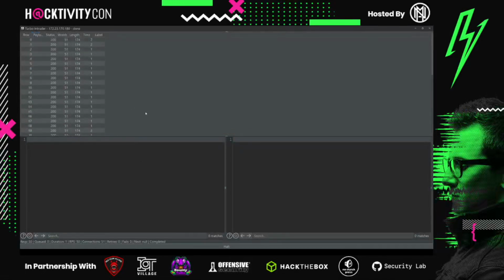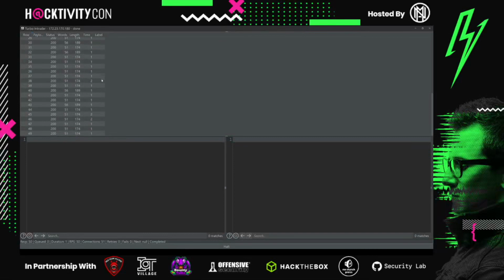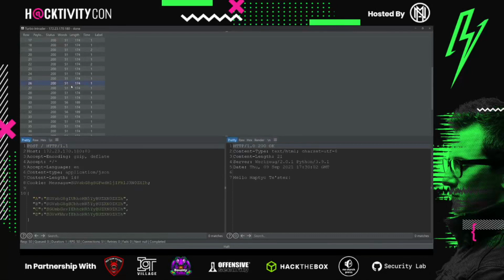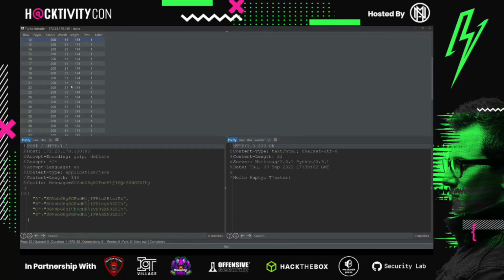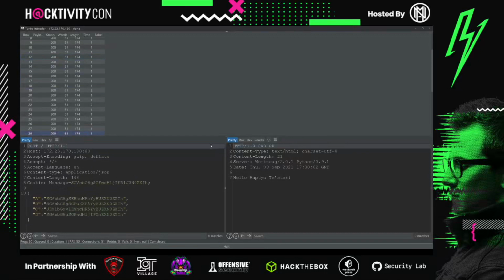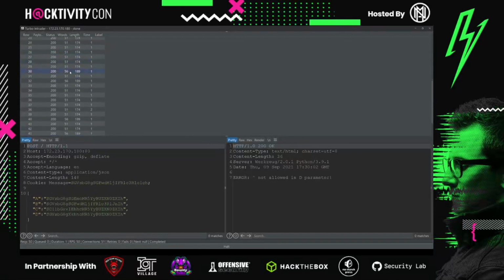So we get 50 different tests. We see they're mostly 51 words, except there's a couple that's 56. So if we take a look, we see indeed that all the base64 values are getting manipulated. And we also see that the message is getting that insertion from the H1 tag, random insert of a tick. When we go down to that message that's 56 bytes, or 56 words, we see that we triggered an error at the key in the JSON structure labeled D, that carets aren't allowed in the D parameter.